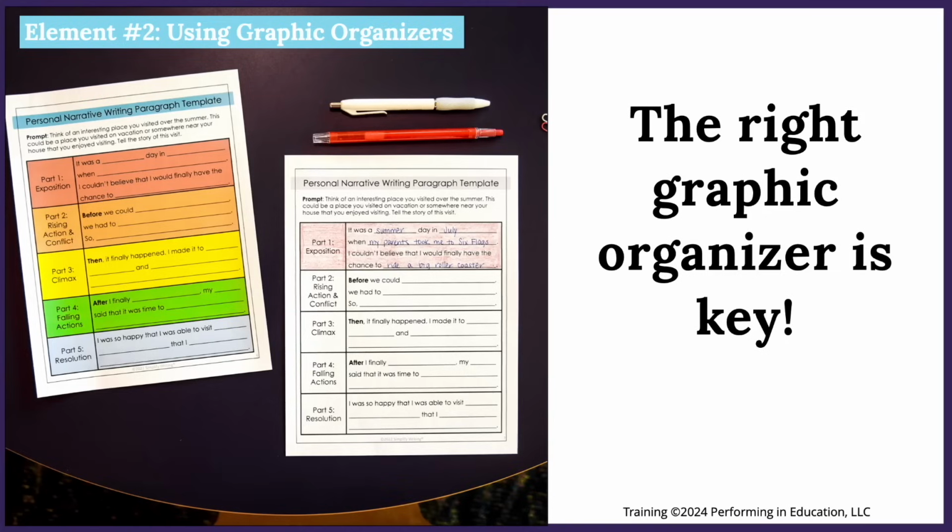And this can be done without anything in the right-hand column where they are brainstorming it. But in the right-hand column in this example, I use some sentence frames so that the students who need that support, especially English language learners, can get that support. So graphic organizers can be used for more than just brainstorming or planning. They can be used for really supporting and scaffolding for students who need it.